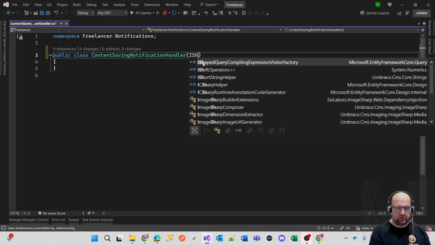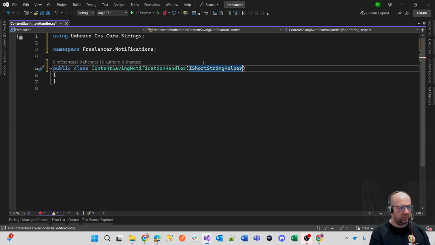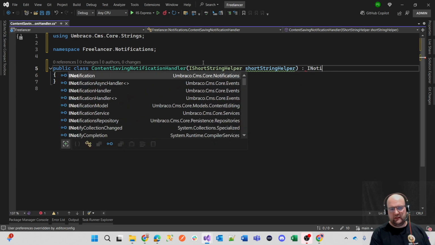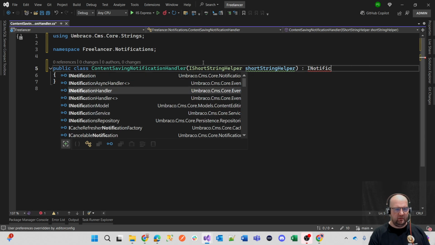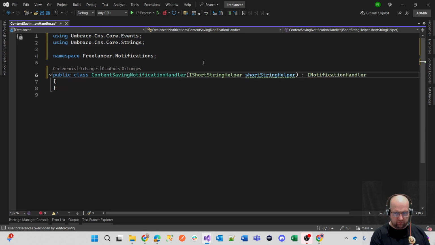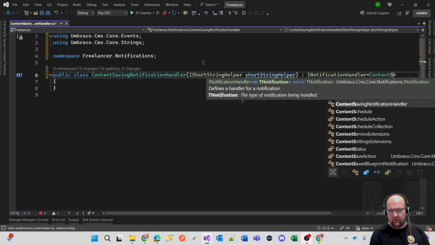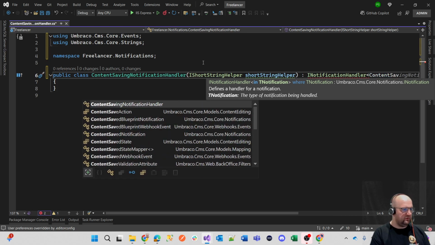So IShortStringHelper in here. We need to pass that in, and then we do NotificationHandler of type ContentSavingNotification.